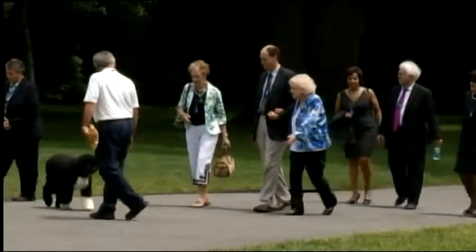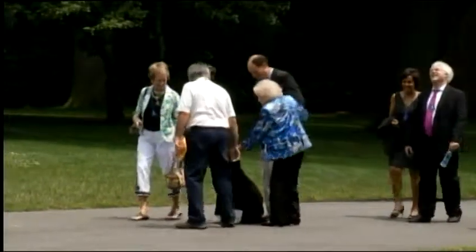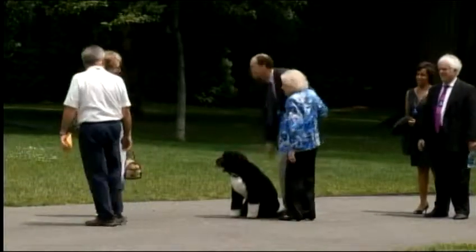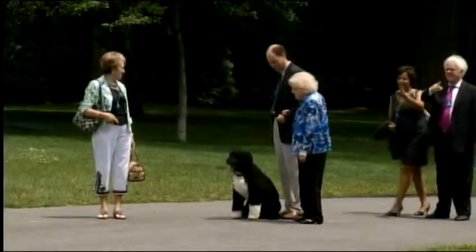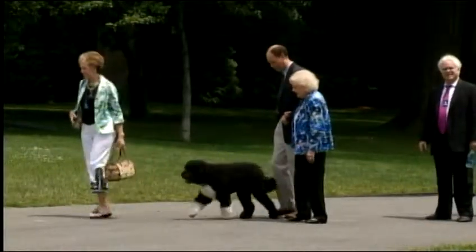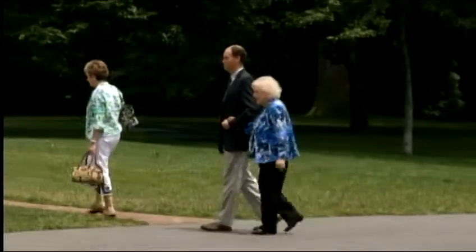We bumped into Betty White at the White House yesterday. I came through a door and there she was, sitting on a bench, petting the presidential dog. Some photographers found her later there on the South Lawn doing the same thing again. She also had an audience with the president, chatting with him in the Oval Office. We came very, very close to the Oval Office but didn't get quite that far. But hey, I'm no Betty White.